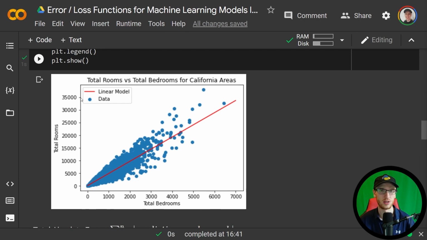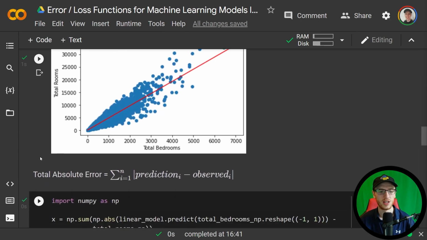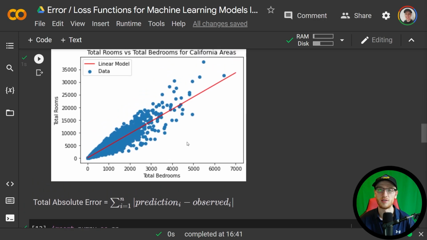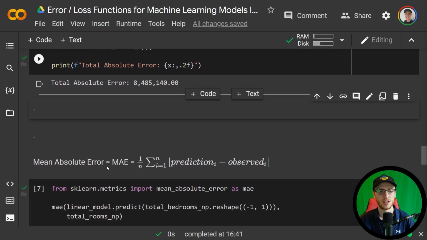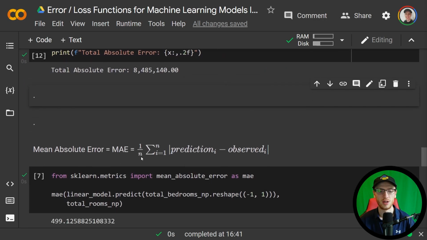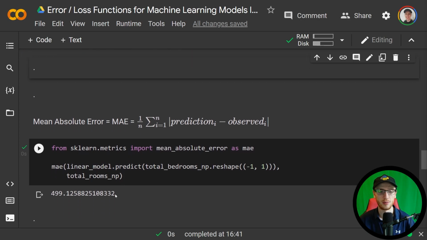Something we do actually use, a better function, is simply this, but then we divide that by the number of however many data points we have. And that would create a mean or an average error estimate. So we would call this the mean absolute error, which is simply that same thing there. This is the total absolute error, but then we divide that by n, which is the number of data points. If we were to do that, then we would have a mean absolute error of roughly 500.